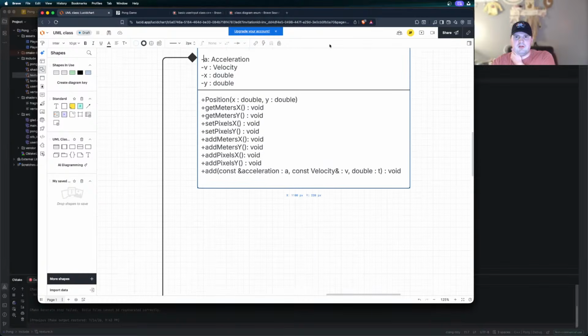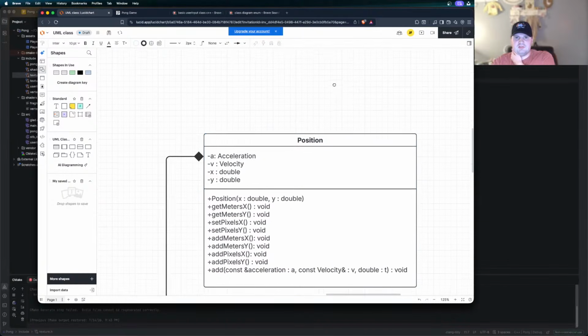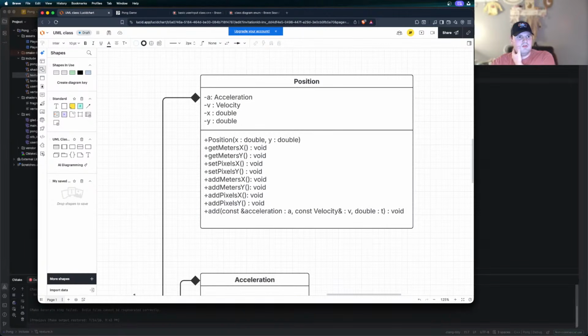Alright, so I think this position class honestly looks pretty good. I do think we need some... I think we need to compute... Well, no, we probably don't need to compute the distance.